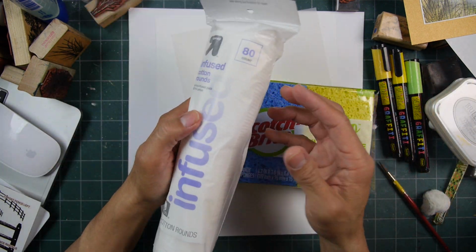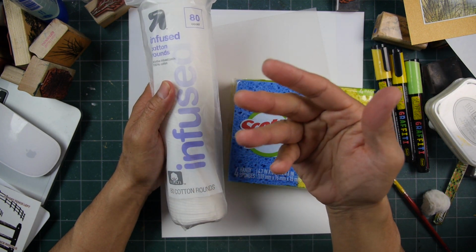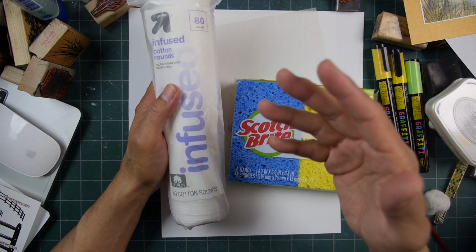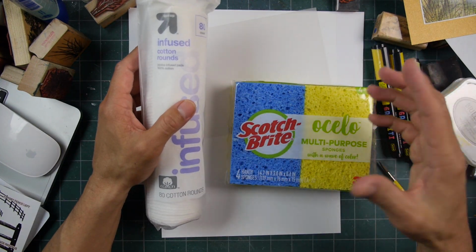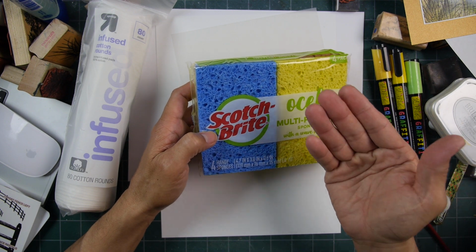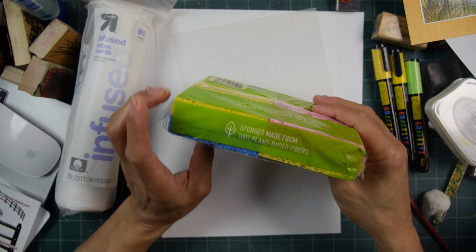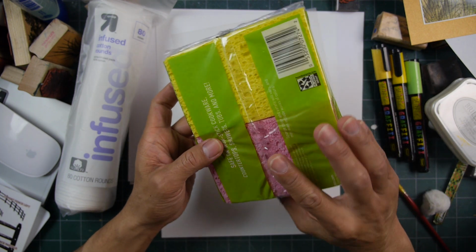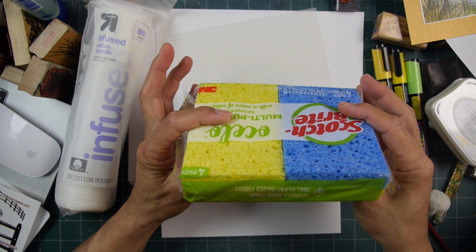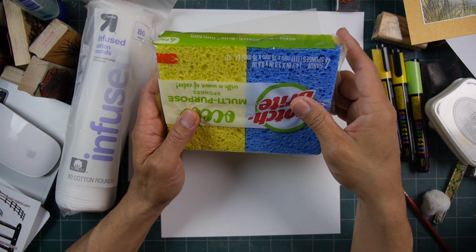You want something that's going to absorb really well so that it absorbs your media and then it can transfer media. Okay, so if it's not something very absorbent like a synthetic fiber, which wicks moisture away, it's working the opposite of what you really want it to do. The natural fibers seem to work the best. Now, I don't know if this is a natural fiber, but it's certainly designed to absorb. Okay, so things like paper towels, sponges, cotton, whatnot. Made from 100% plant-based fibers, so I don't know what that means in terms of the materials, but really great absorbent materials, and therefore the transfer of liquid media would be really fantastic with these.